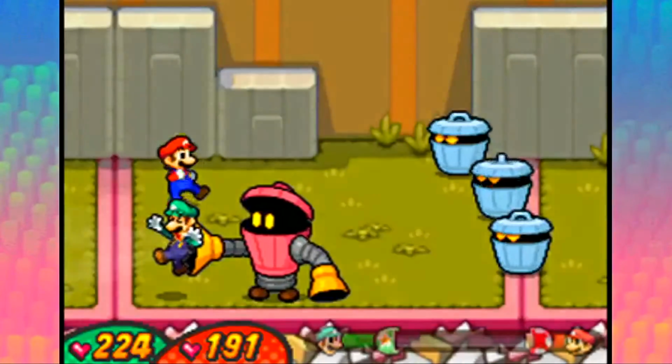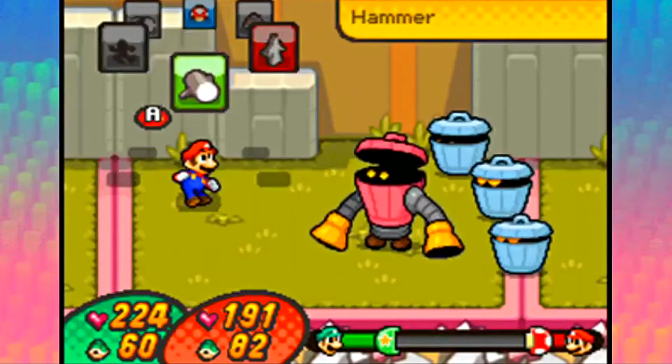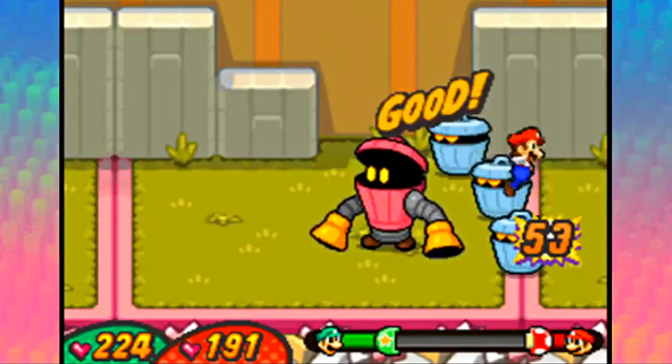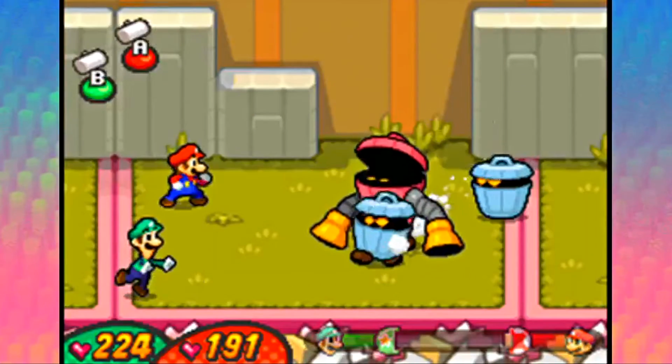And you just want to mash B as Luigi, even though it didn't work. Okay, I guess you get the chance to mash in the 3DS version, or maybe not in here, or it's kind of a tighter window. Junker can, and there we go, excellent. Even though I have the great badge applied. Alright, that didn't last too long.